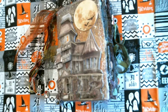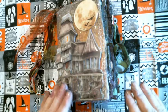Now that I got that said, let's check this out. I'm going to describe each page and explain, if I remember, what came with the kit. I added a lot of my own elements to the kit. As you can see, my hands are grungied up because I added distress inks in here. I added sprays in here. I added my own embellishments in here. This journal is me from one end to the other. It is grunged up. So let's start with the cover.